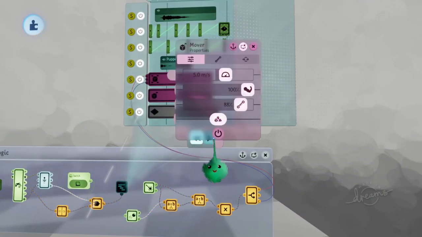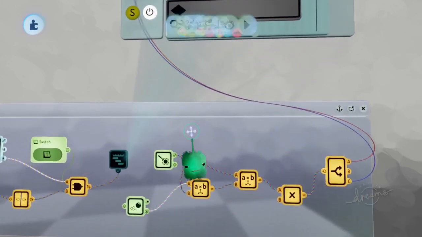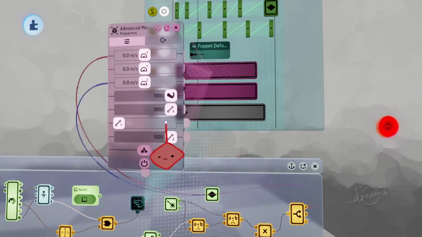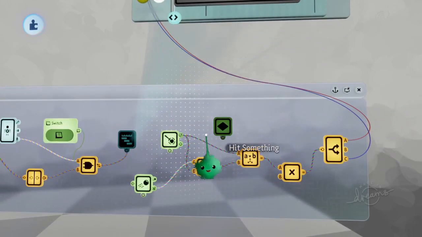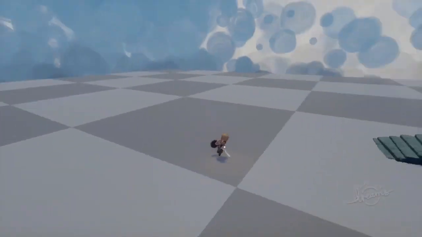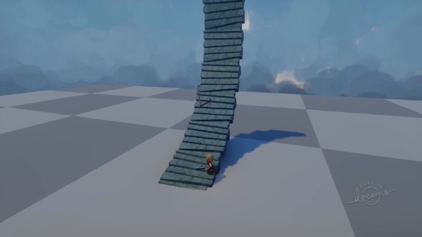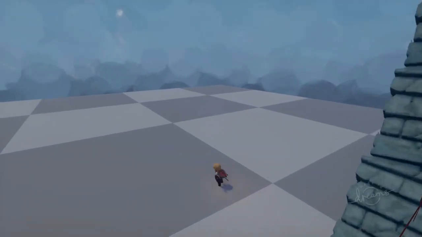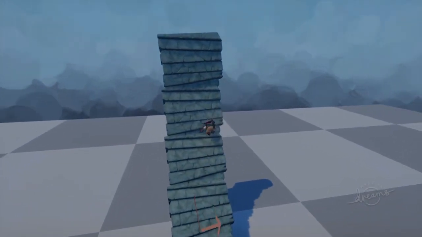So this should be off unless this hits, so we'll just have a keyframe which turns that one on and that one off if this is hitting something. Yeah, so it looks like it's rolling okay, going down, but it's also hard to roll up the hill.